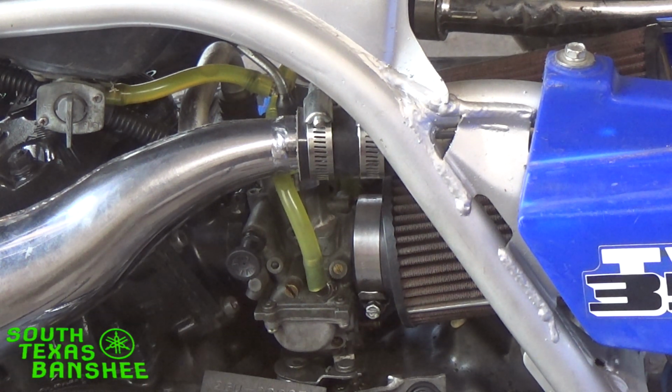You may set them one week, and then a week later you might have to give them a little tweak. One morning you might have to give them a little tweak. But be careful about tweaking on them when the engine's cold, because it's going to run like a completely different animal when it's warm. So usually you want to get your engine to about operating temp, ride it about how you're going to ride it all the time, and then set your air screws.